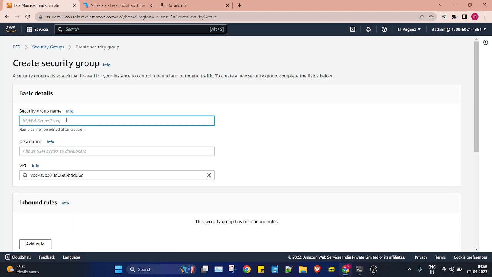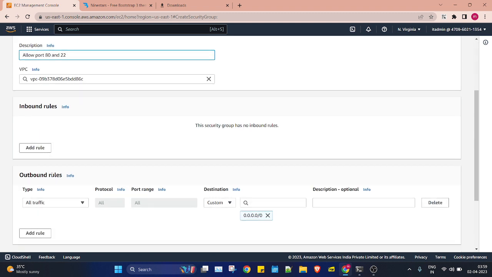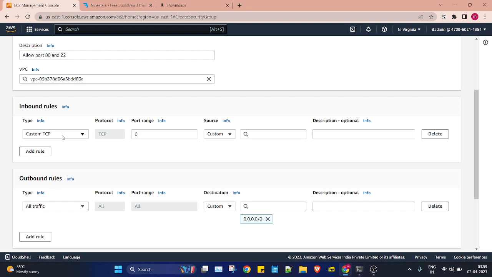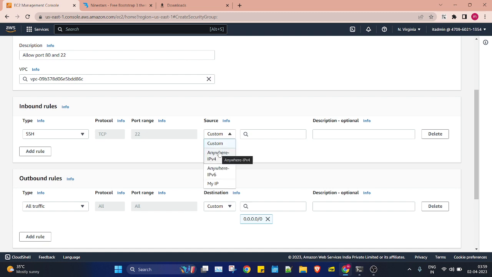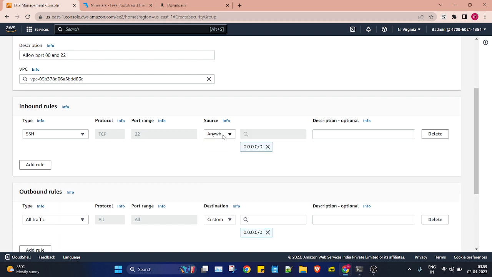We are going to name it static wb group and allow port 80 and 22. Now we are going to add two rules. First we have to allow SSH, and we are going to set the source as anywhere, or you can also set it to my IP, but I'm going to use this one.